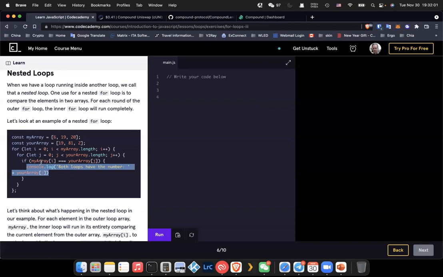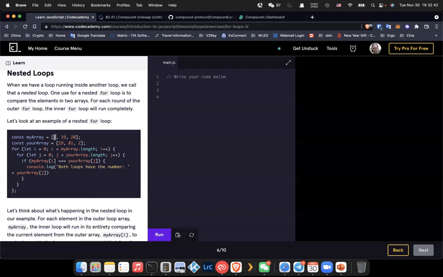It's then going to go back to the inner loop, not the outer loop yet, because we still have more numbers to evaluate in your array. Your array now goes to index 1. We now look at 81, and we say, is 6 equals 81? No. So it's going to go back again to the inner loop. Is 6 equal to 2? No. At this point, we are now past the length of your array. It's done. There's no more numbers in your array. We've completed it. So we now go back to the outer loop.